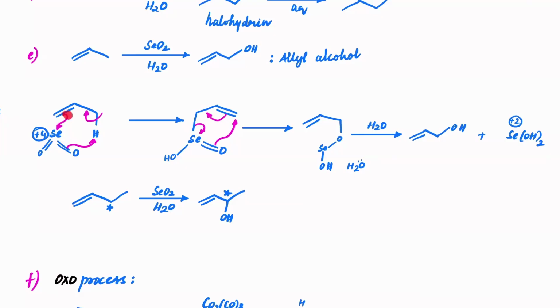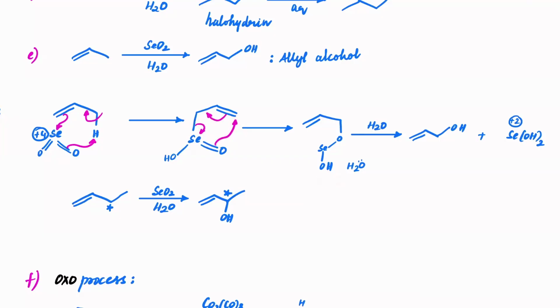Check. First, pi bond will attack on selenium because selenium has empty orbitals. Seeing that, this pi bond will try to take the H plus because this hydrogen is sufficiently acidic because of the hyperconjugation, and that makes the bond push as a double bond, and you will get this form. Then the second oxygen will try to attack back onto the double bond because selenium will pull the electrons here, pushing the double bond towards the other side of the carbon. So you will get this form.